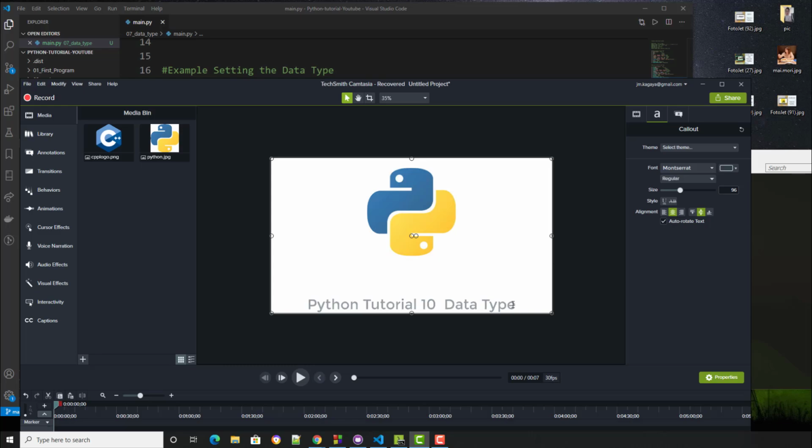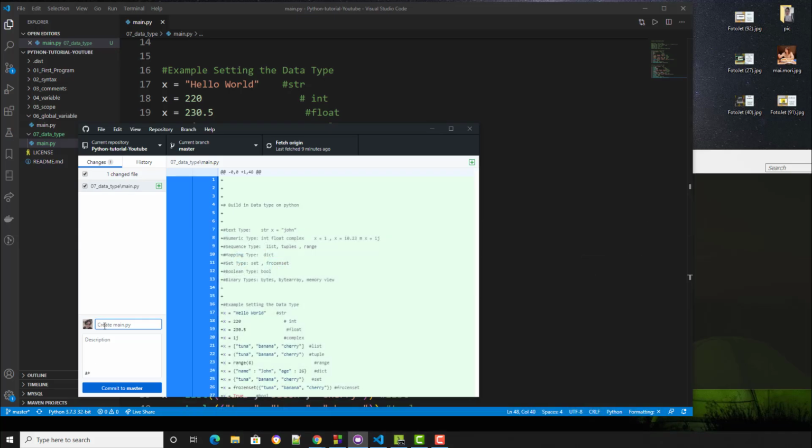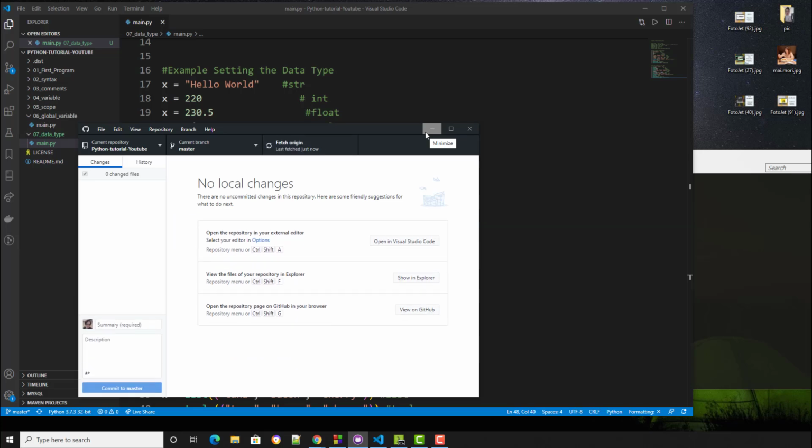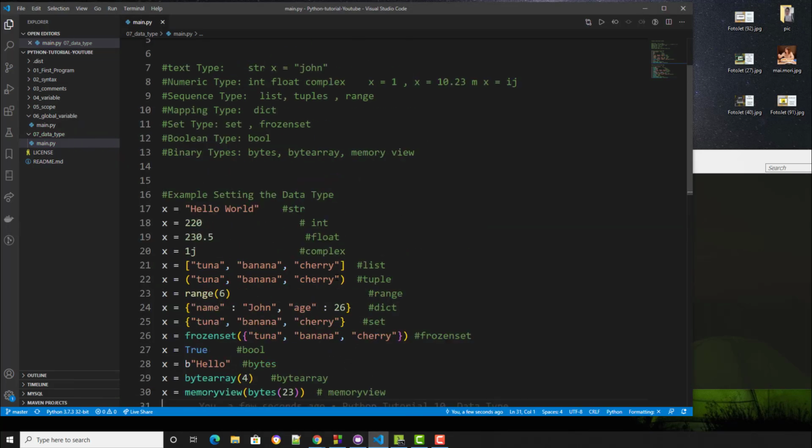So copy this, save it, and commit: we learn about data types built in Python 3. I'm going to push this one so you can see later on what's going on. Okay, something like that, and we're done.